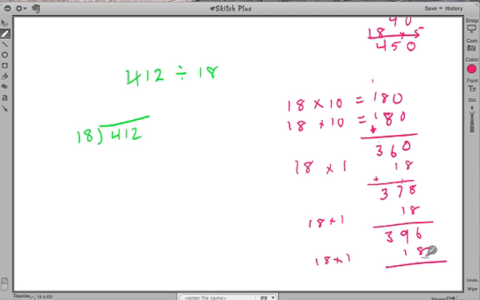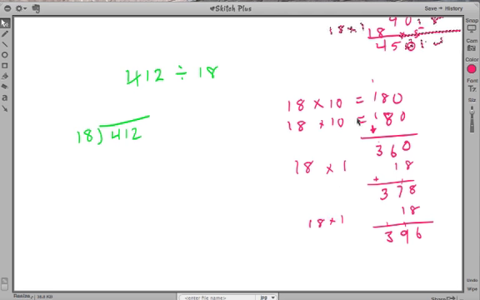Nope, it's going to be too big. We're not going to be able to use it. That's 4. 9, 10, 11. 414, and we can only go up to 412. We've gone over. So again, we're going to have to get rid of this last group that we put in there. 396 is our best guess.